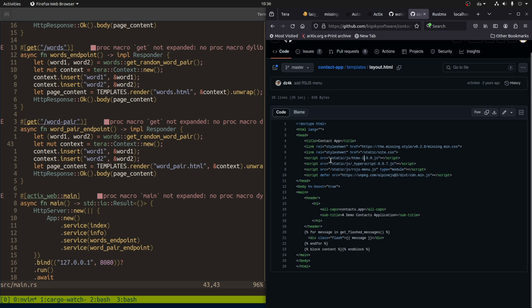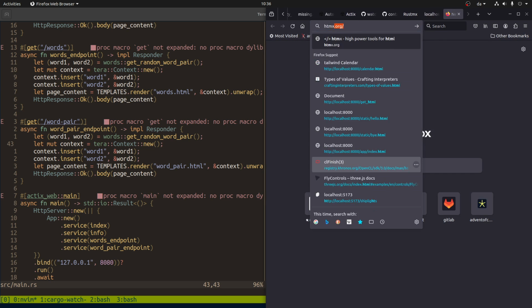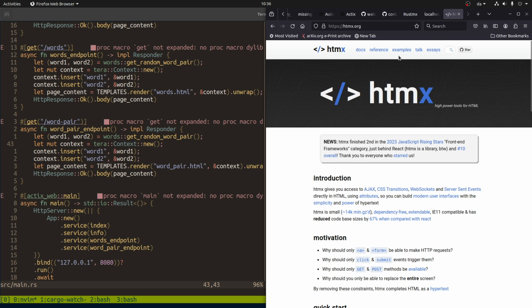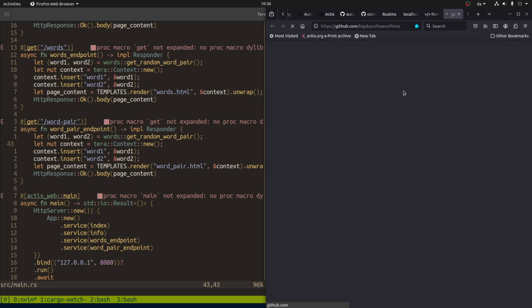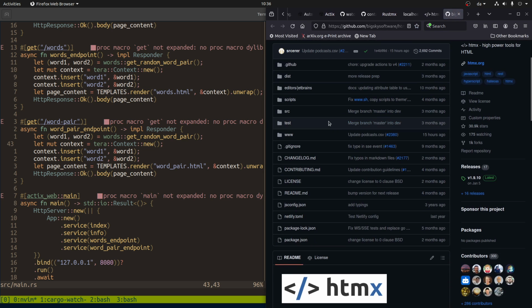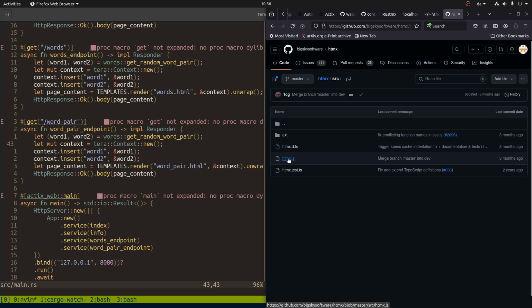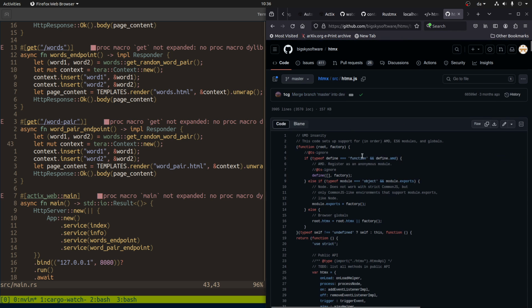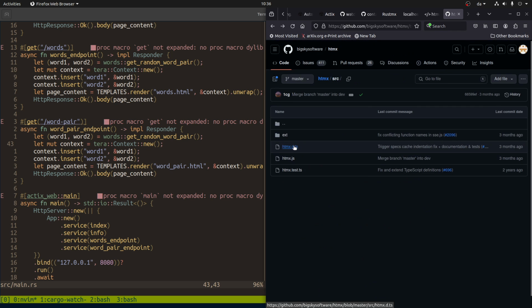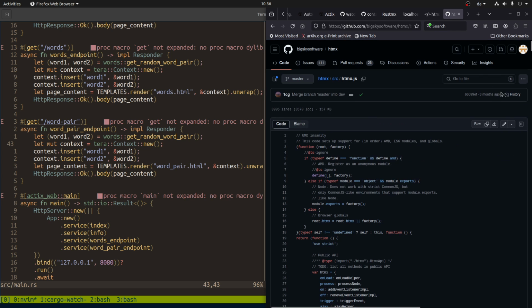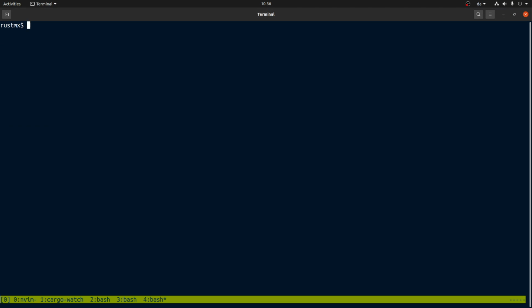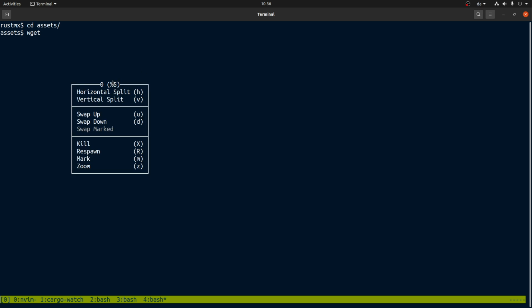So how do we get that? Let's see, HTMX. How do we get that? Maybe we just go to GitHub and we say, give me this source. There's not some minified stuff, but I suppose it's fine. And maybe it's inside assets, make some kind of sense.